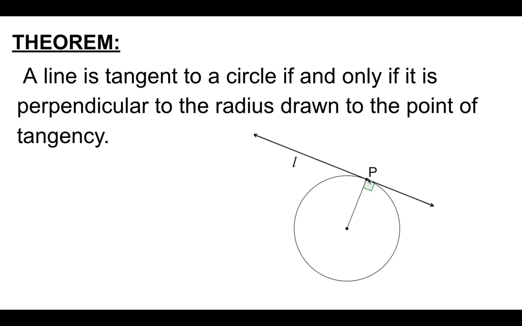The image also shows that at that angle P, it's 90 degrees, meaning we've formed a perpendicular angle from this radius line to the tangent line. If and only if that line is perpendicular to the radius line, then we consider it a tangent line, because that tells us there's only going to be one point of intersection between that line and the circle that we have constructed.